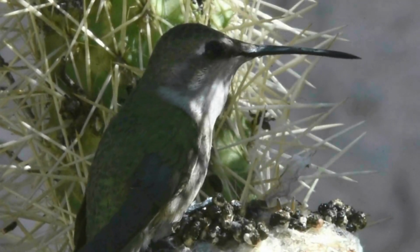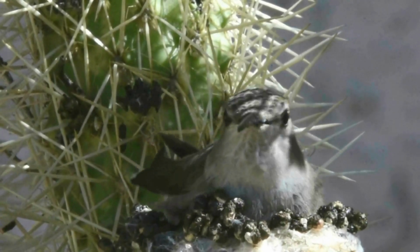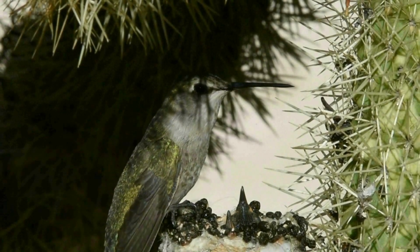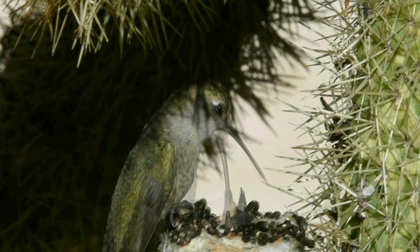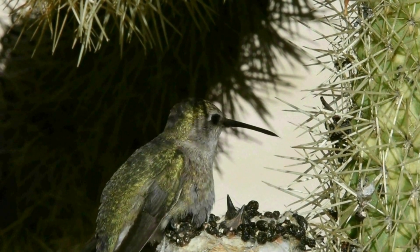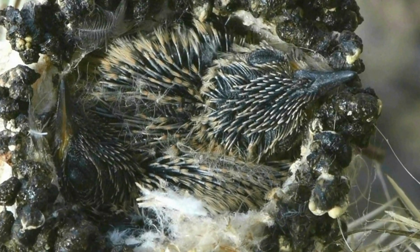Early in the week, Mom would feed her kids like normal and continue to sit on the nest when she was done to keep them warm. Her time away from the nest was minimal. She would leave the nest long enough to gather nutrients and return to the nest with very little dilly-dally. Here you see Marty and Mia on day 13, cuddling up and looking cozy.